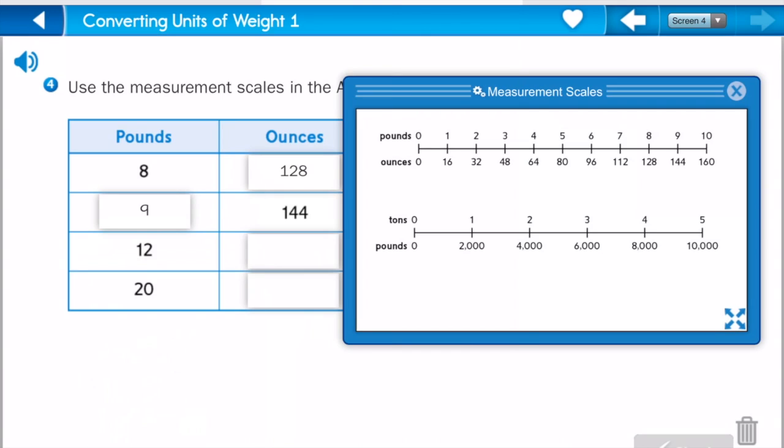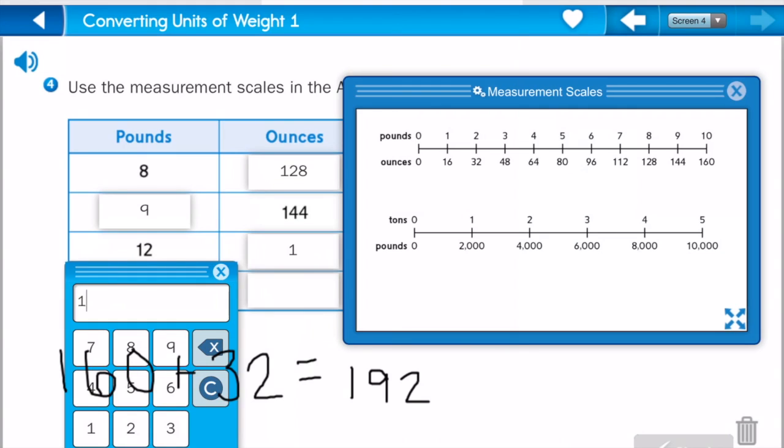Next one. So I have 12, but my chart only goes up to 10. But there's a different way I can think about this. So, it goes up to 10, and I know that 12 is two more than 10. So what I could do is, I could add 10 ounces, what the 10 ounces is, which would be 160. I can add 160, plus two more ounces, which would be 32. And then when I add those together, I get 192. So I can put that on my chart. 192.